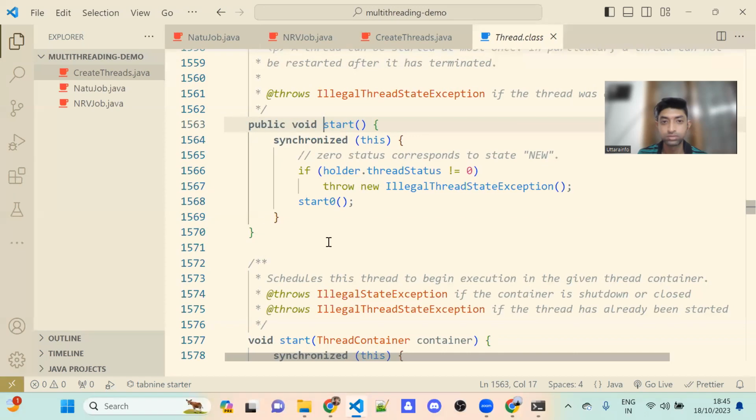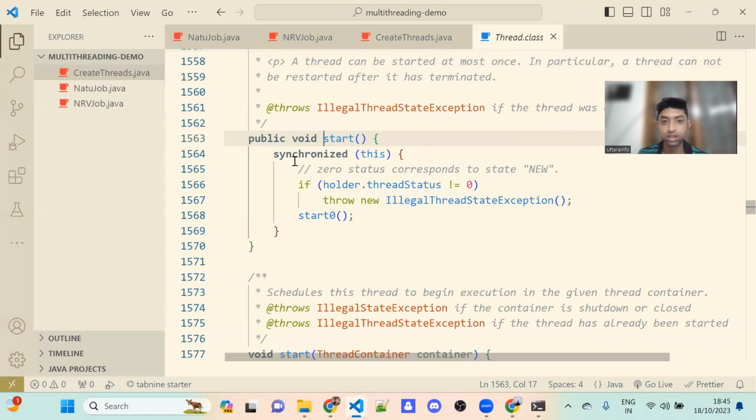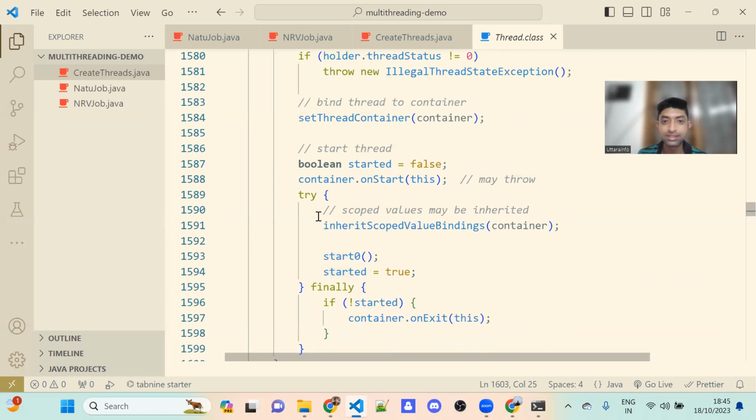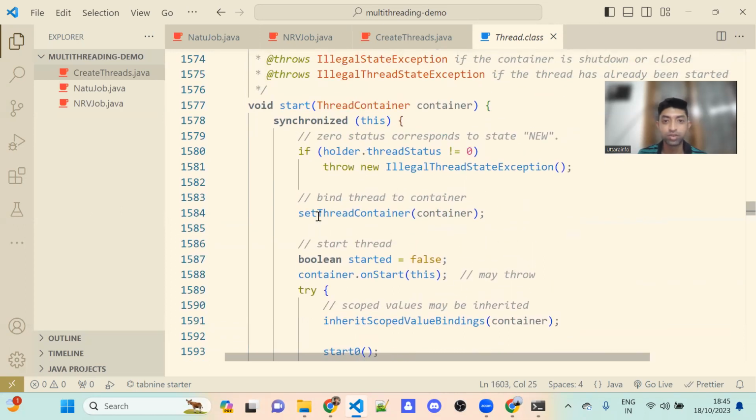start of 0. It has some synchronized something. So it calls run method internally. This is for sure.